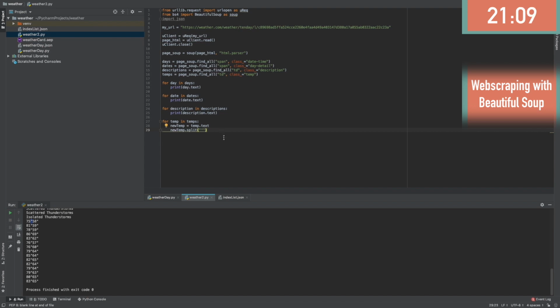And then I think it splits it into an array or a dictionary, whatever. So it's going to have an index of 0. Like 0 will be, so it's going to say new temp 0 will be 75 and new temp 1 will be 58. I think. Let's see.